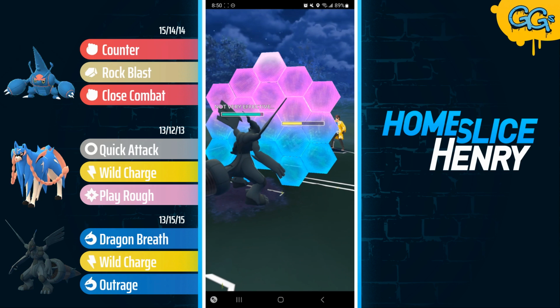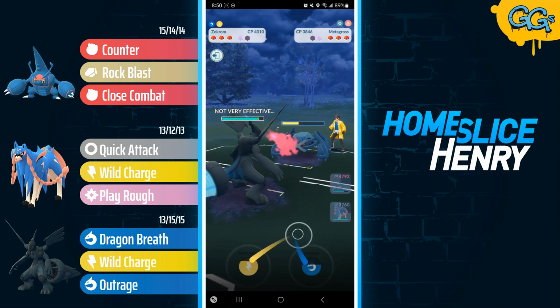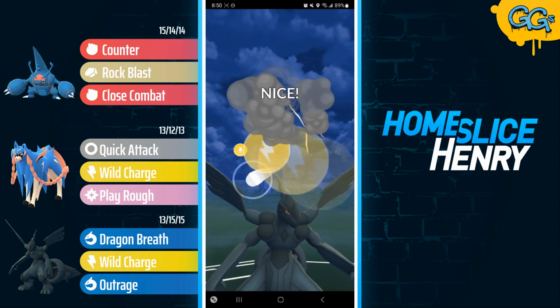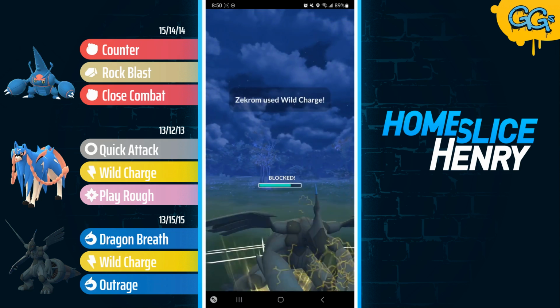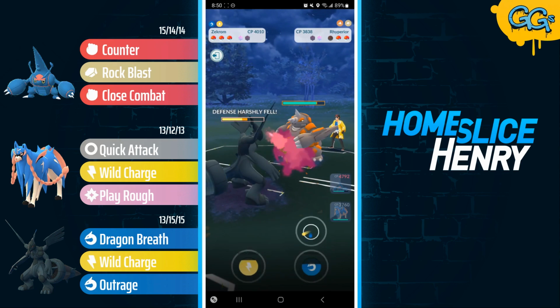Now you may notice I don't have the best IVs on the Zacian and the Zekrom. These are powered up only to level 40. As I mentioned, these are level 40 Mega Masters battles. My level 50 mons do have a lot better IVs. So I'm going to fire off the Wild Charge. My opponent is going to let that through. And let's see, are they going to send back in the Gyarados? No, they send in Rhyperior.